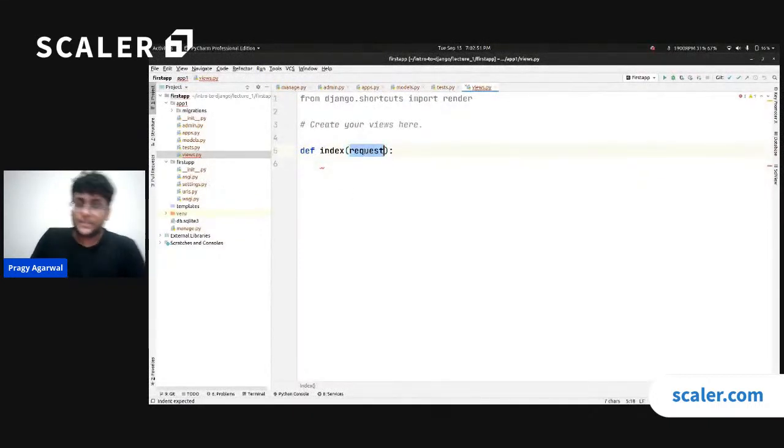Now, what is a request? As we said, when the browser fetches a particular page, it sends a lot of information to us. So it sends us what page we are looking for. It might send us what cookies the user has on their site. It might send us a ton of other information. It also tells us what type of request the browser is making, right? So it can be making a GET request or a POST request or a PUT request and all the other types of HTTP requests.